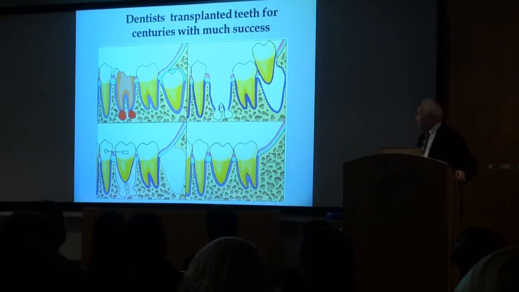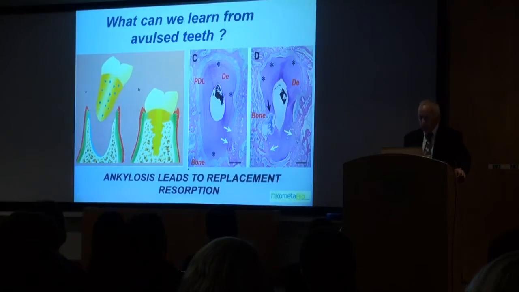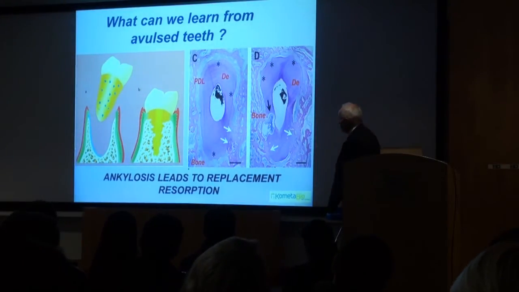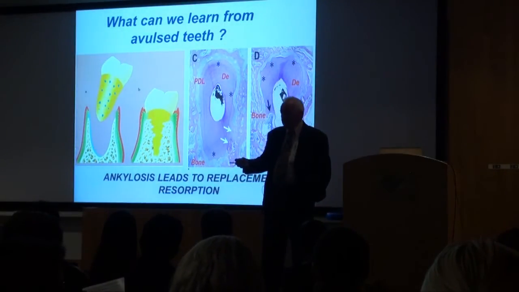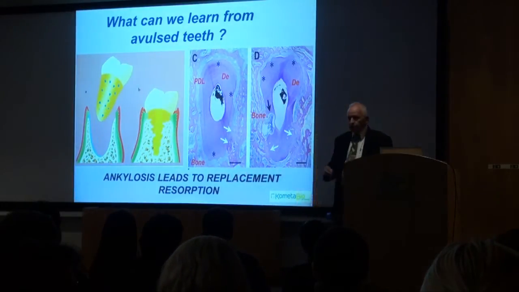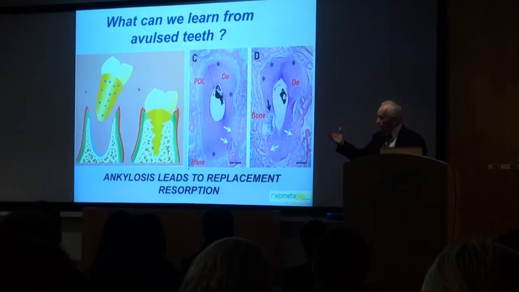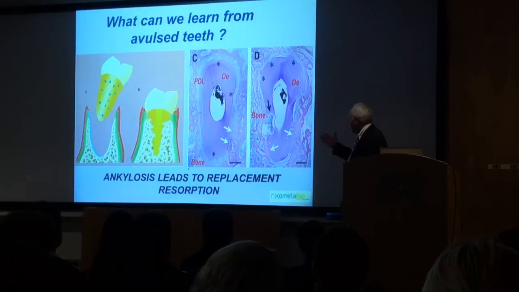Recently, in the last 20 years, because of implants, we forgot this idea of using human teeth as a good transplant. But we know still today, I hope so, that an avulsed tooth by trauma can be immediately put back into the socket, and sometimes we can get still periodontal ligament, but in most cases we have an ankylosis, a total ankylosis or a partial ankylosis.